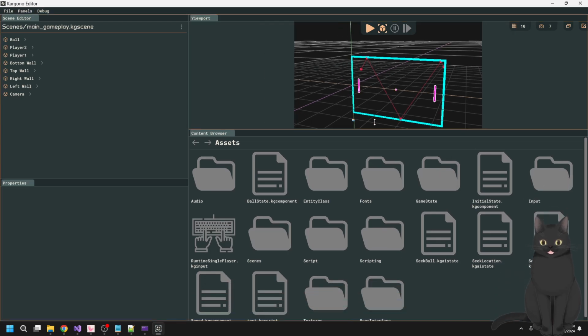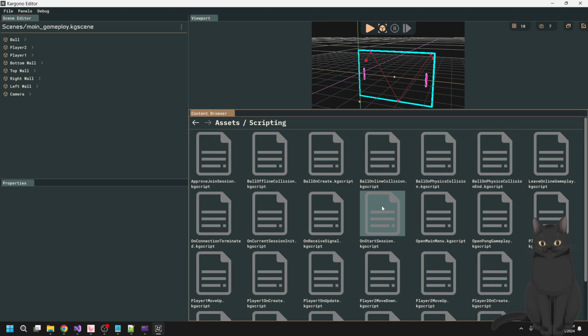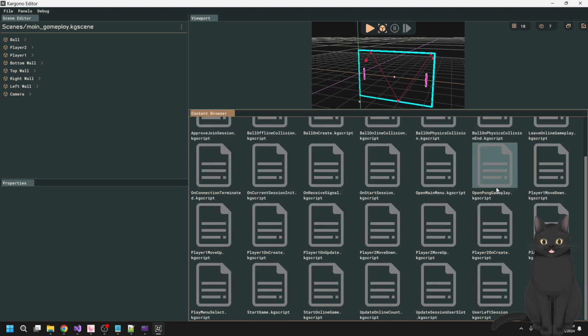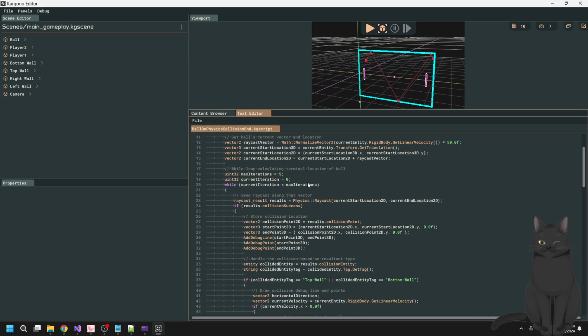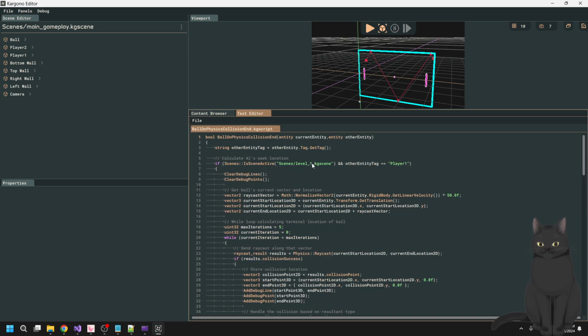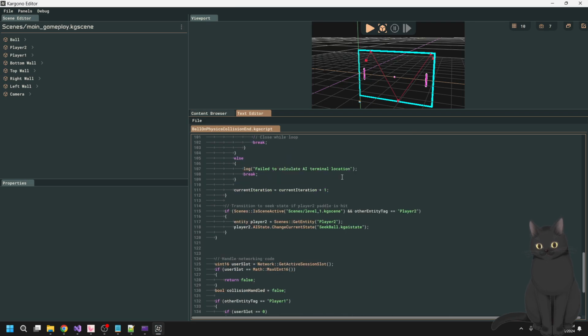So we just need to add a little bit more logic when we do an on collision end. On collision, if we collide with player 1, we do some stuff. If we collide with player 2, we do some stuff.